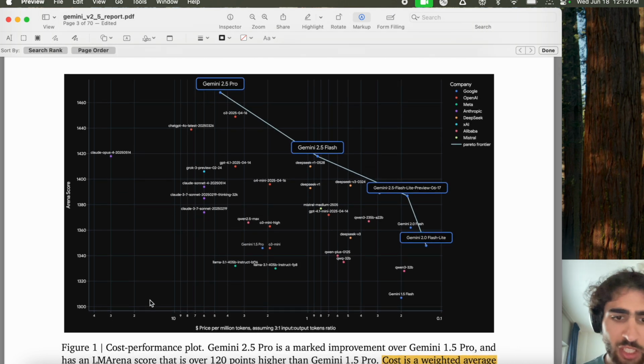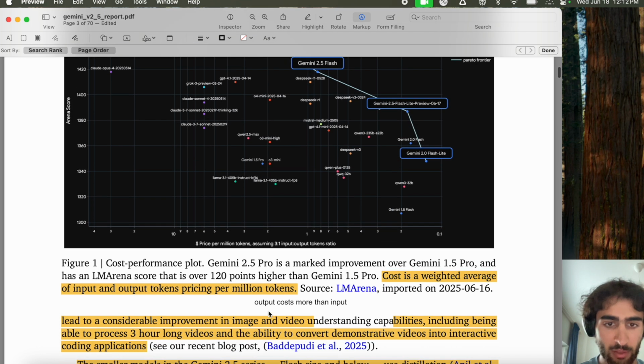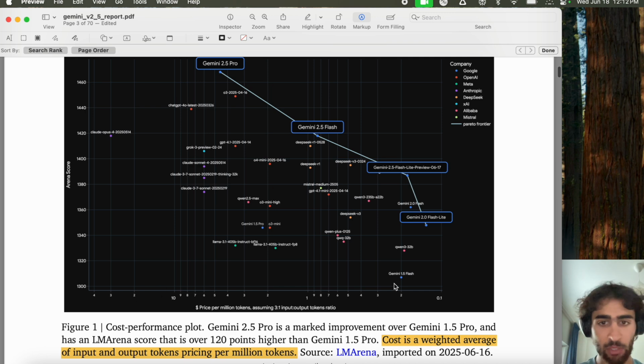And looking at the Pareto frontier that they mentioned, they're essentially saying that they own all of the models which have the best cost versus latency, cost versus performance ratio. But what is worth noting is that they may have construed this data by using a 3-to-1 input to output token ratio. One thing worth noting is that output tokens cost more than input tokens. So maybe they made this ratio such that it favors their models particularly, and the price here is per million tokens on the bottom, and it is slightly logarithmic and then linear.